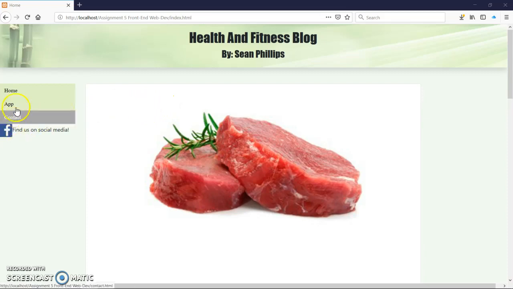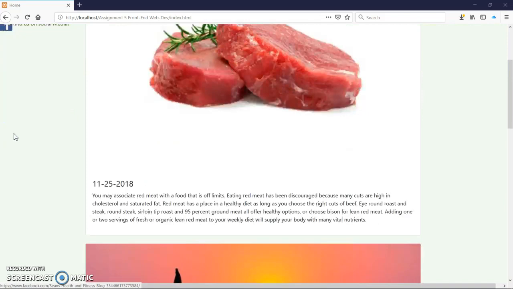And as you can see, I have a nav menu here, and I used Bootstrap to style it, and I added some of my own custom styles and photos. But here's the menu. We have the home page, the application, and the contact. And I even decided to add a social media link, and that link does work. It does go to a social media page I created just for this project.